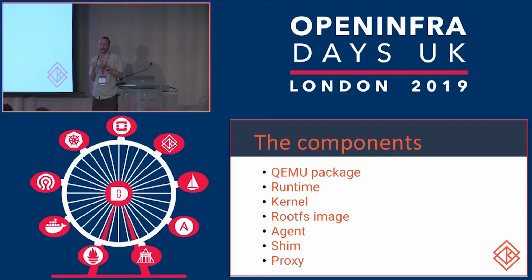It's given requests to launch this container, exec this command. We have a kernel: we are a VM, and we do run a kernel inside that VM, and that has a rootfs image. The rootfs image, most of you will probably never see. It's like in a container, you never see your host. In this container, you never see the rootfs in the VM. If you can, it's a bug.